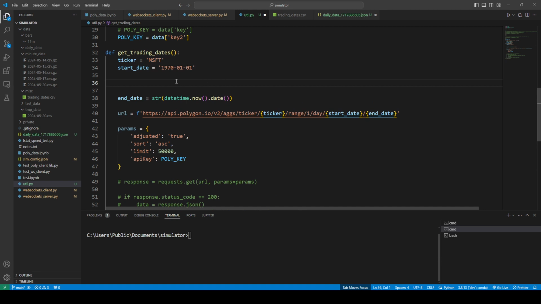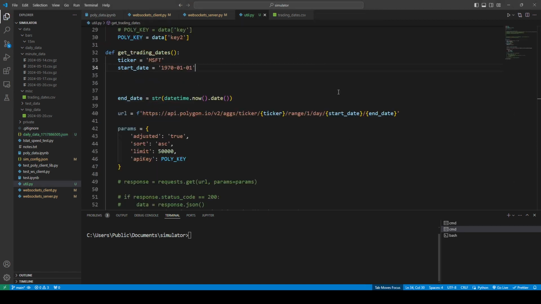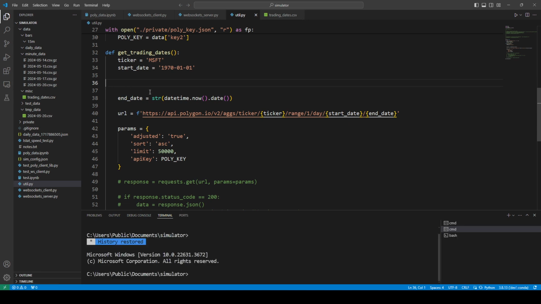Why is tab not working? What's going on? Let's save that. I think I need to close this and reopen it. Give me a second. There we go. I don't know what happened there.